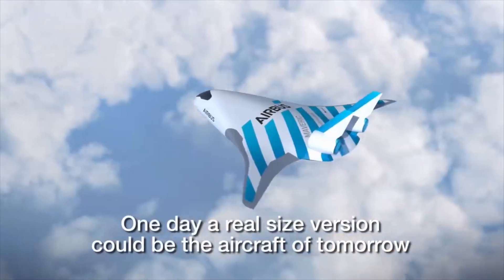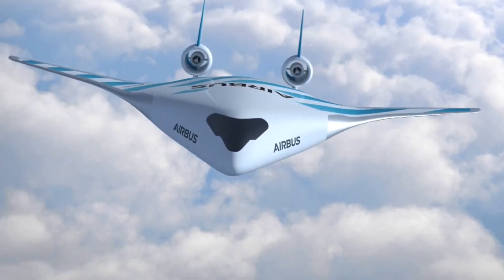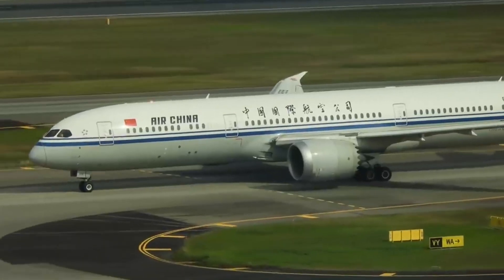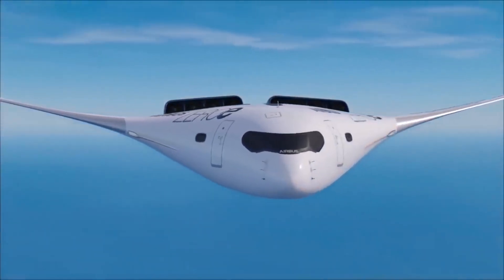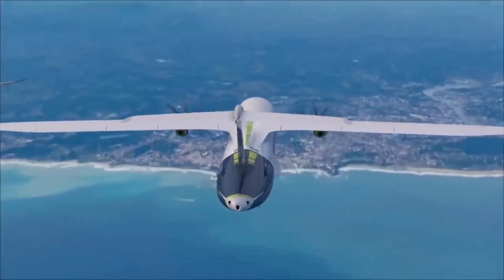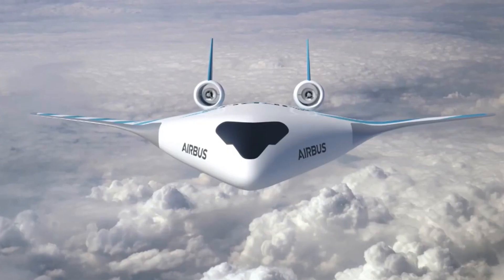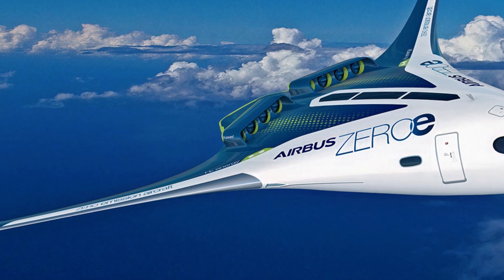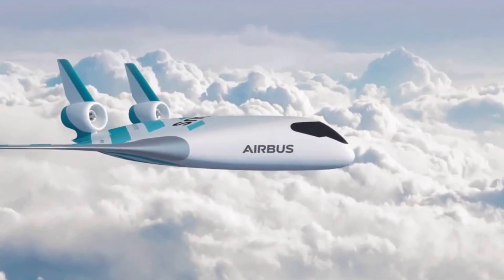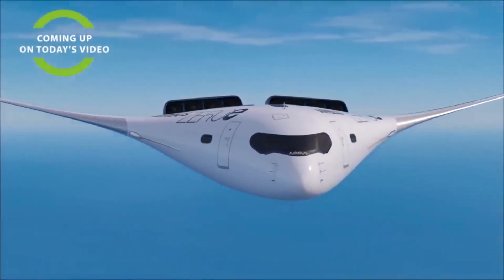Airbus is currently also working on several demonstrator projects in addition to the Maverick through its Airbus Up Next research program, including its EFAN-X hybrid electric propulsion aircraft and an autonomous air taxi. Initially, many dismissed the Maverick project as merely a hobby — a project Airbus wouldn't learn very much from. But when the first concept model took to air in June 2019, many were proved wrong. The model will doubtless enable Airbus to accelerate its understanding of new aircraft configurations and to mature the technology necessary to fly such a radically different aircraft, though it remains to be proven that they can transfer the demonstrator concept into one real plane.